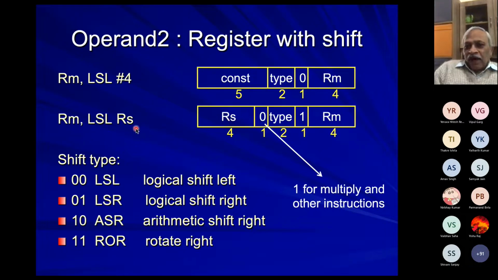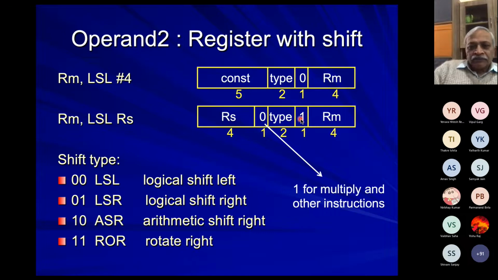Suppose you want to use R10, register number 10, to specify the shift, and R10 contains the value 4. Okay, sir. You will specify 10, and whether you are specifying a register or a constant is decided by this particular bit. So those 4 bits are for storing the address of the register where that shift amount is stored. That's right. You can call it register number or register address. Basically, it is the address of the register within the register file.